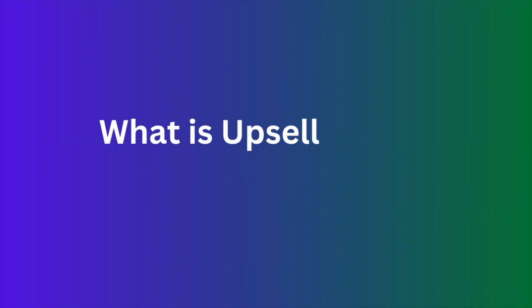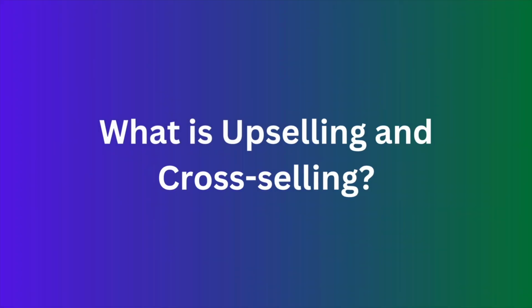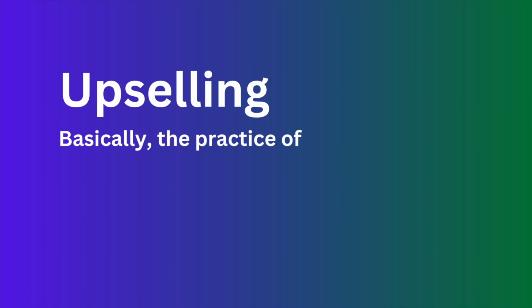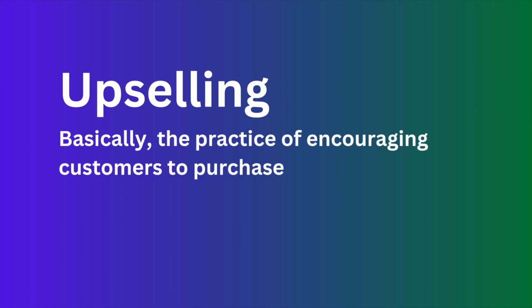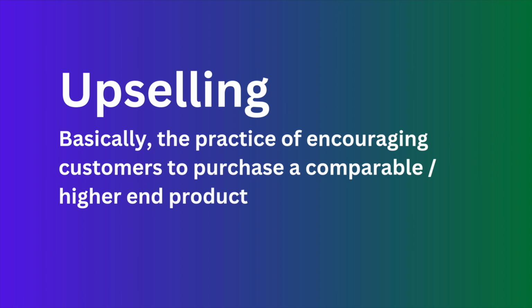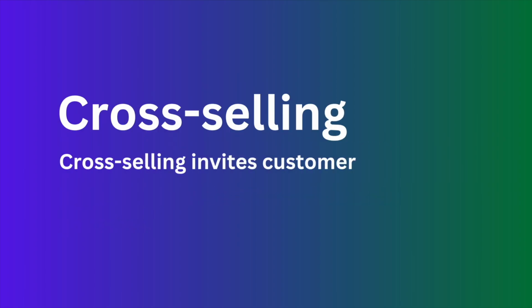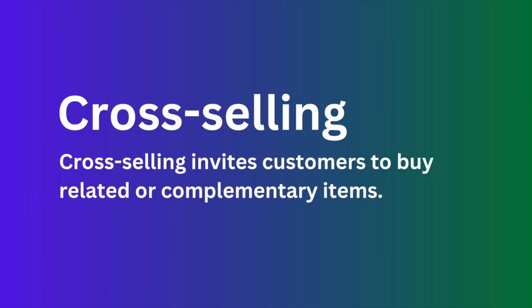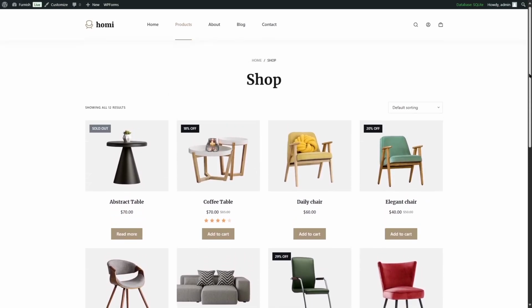Now let's also understand what these terms mean. Upselling is basically the practice of encouraging customers to purchase a comparable higher-end product than the one in question. And cross-selling invites customers to buy related or complementary items. Using the upsell and cross-sell feature, we can generate more revenue. So we are going to learn how to do that using a plugin called UpsellWP.